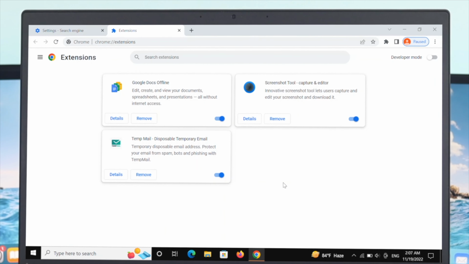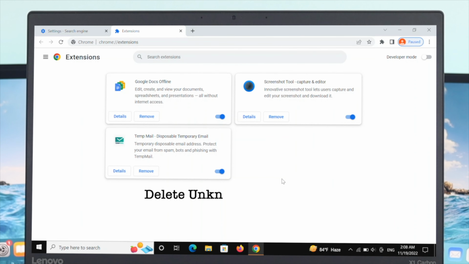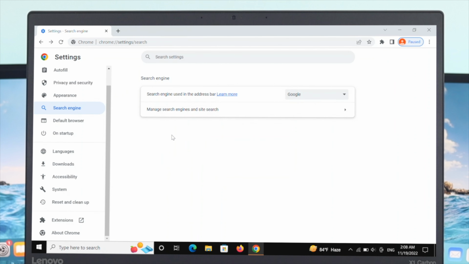See whether any unknown extension has been added to your extensions or not. This problem could happen because of viruses and malware, so just make sure no unknown extension has been added. If you see anything, go ahead and remove the extension from your Chrome browser, and hopefully this problem will be solved. After checking this, get back from here.